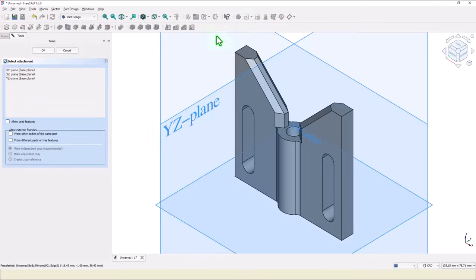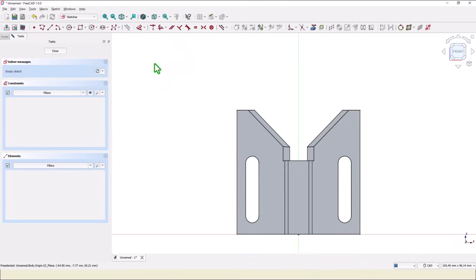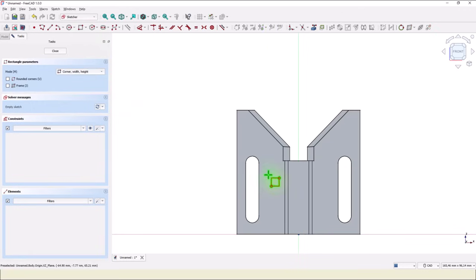We select XZ plane, then rectangle, dimensions 24, enter 4.